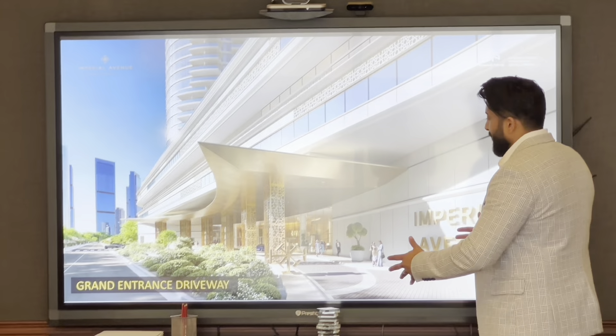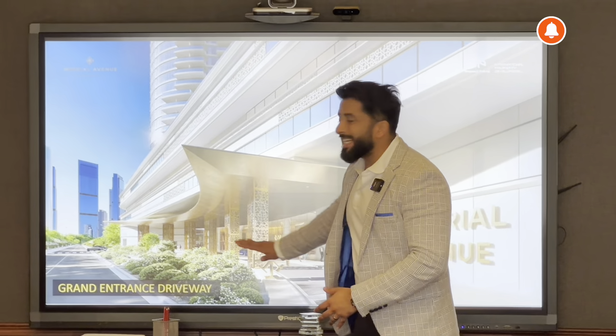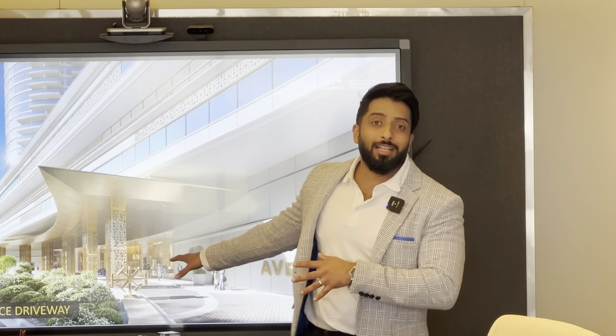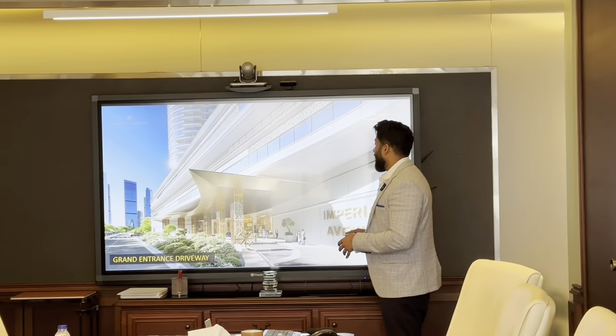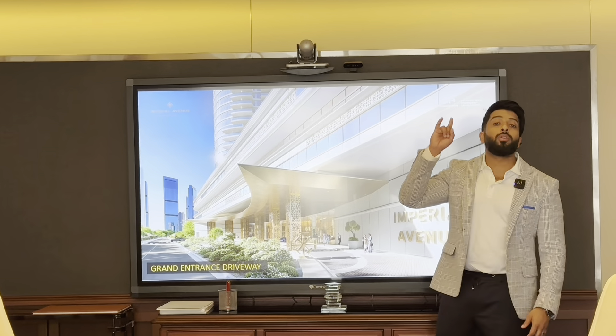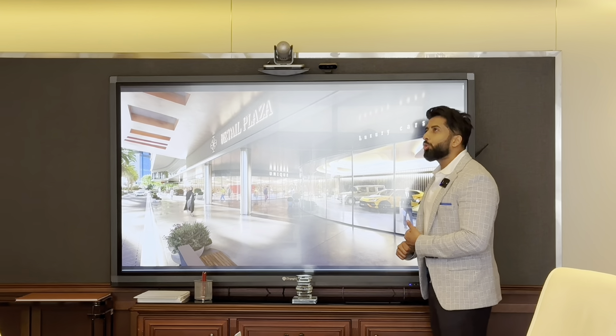This driveway has the space to park 20 limousines. I don't know many residential buildings with that feature — usually only hotels have it. There will be 24-hour valet parking service and 24-hour concierge service. The confirmed retail so far will include a Bentley showroom, a Mess café, and a Choix leisure plastic surgery — they want to keep it very premium.